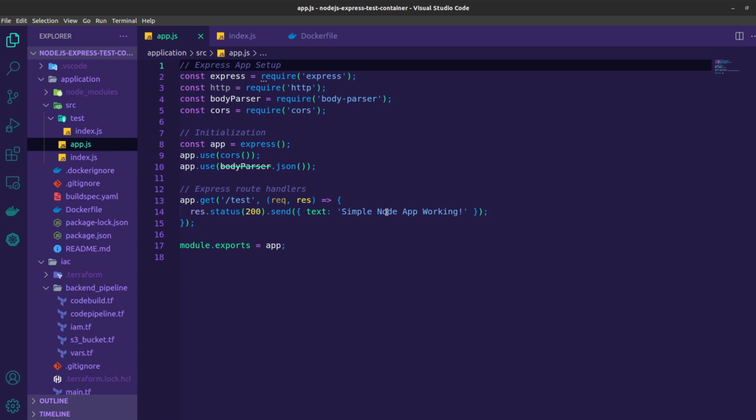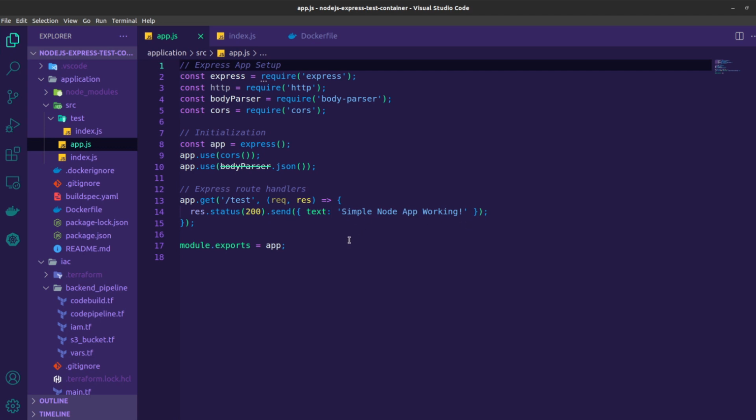The main point for this particular video is to just demonstrate a GitOps flow for CD deployments or CI/CD deployments to your Kubernetes cluster, and show you the full journey. Hence me starting at this point. So I think it'll still be good to get to see things come full circle. And so I just have a single route, the test route over here. If you've watched my previous videos, you've probably seen this. And as you can see, I just return a response: simple node app working.